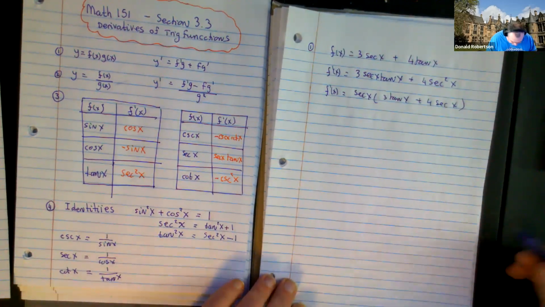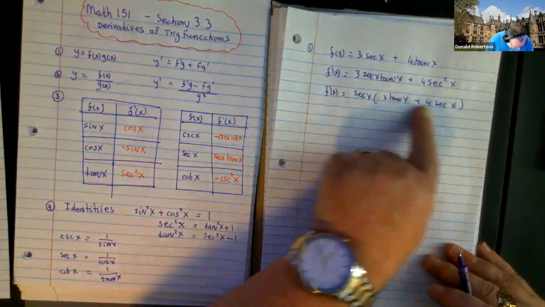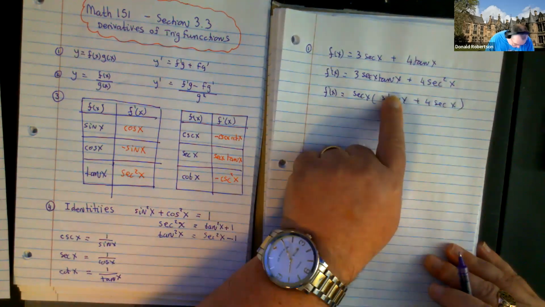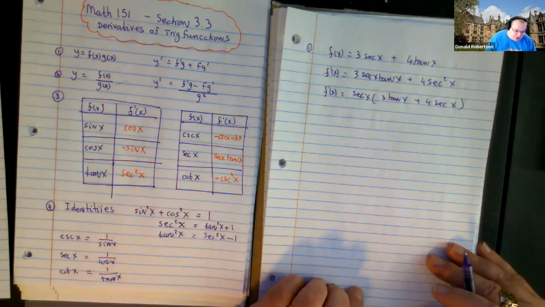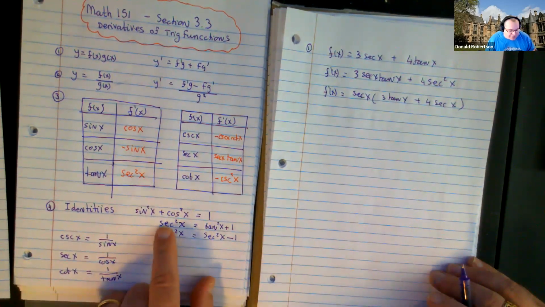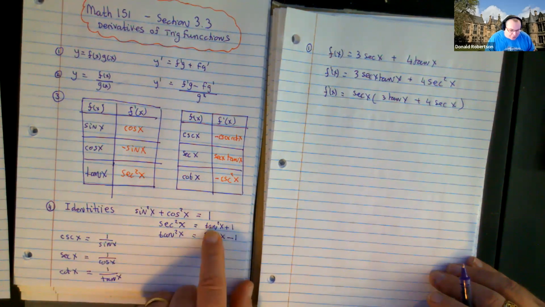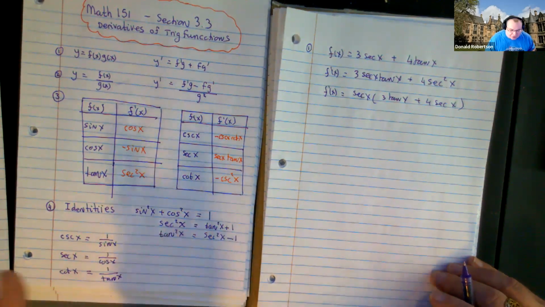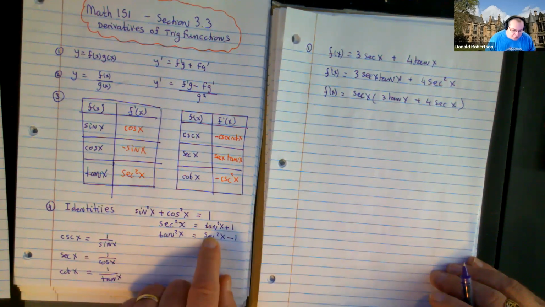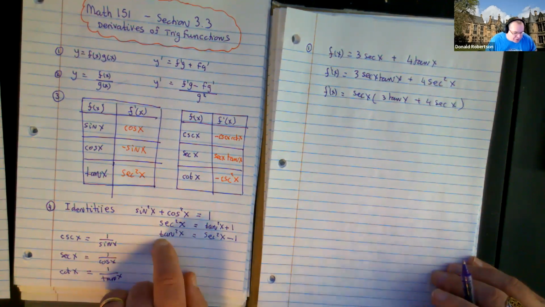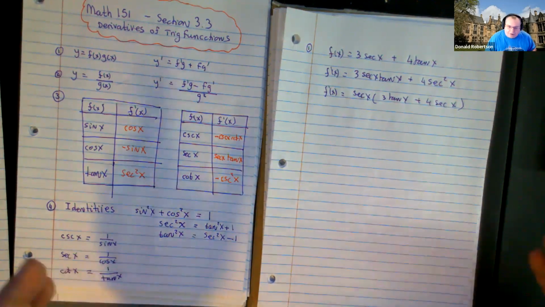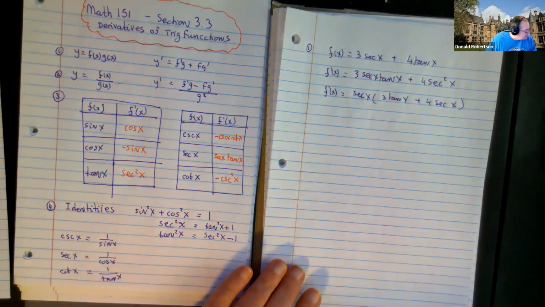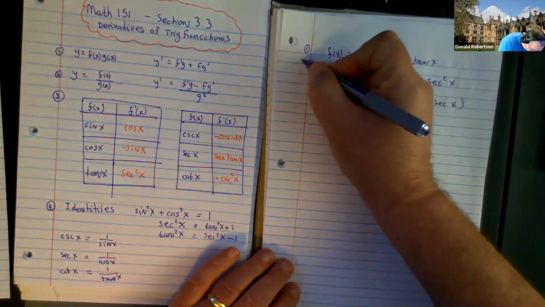And then you have a little pause and you say, are there any trig identities going on here that I could use? And the answer is no. If there were trig identities, I'd be looking for things like this. So if I saw a tan squared plus 1, I'd replace it by secant squared. If I saw a secant squared take away 1, I'd replace it by a tan squared. If I had a fraction with a sine on the bottom, I would call it cosecant and things like that. That's pretty much what questions 1, 2, and 3 look like.